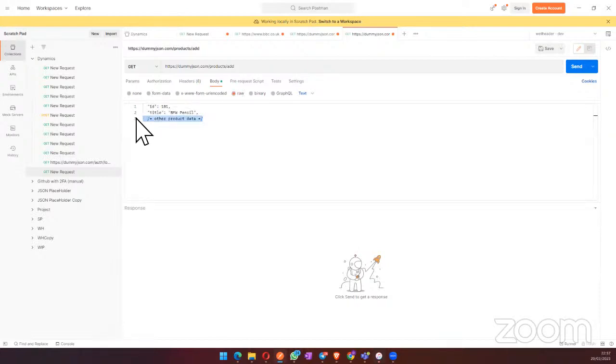You can go to the form and put ID with value 101, and title in the form, and do the same thing for the second one, or you just use raw without having to go through all that, because raw is a bit faster. If you have more than one field, or maybe 20 or 30, you don't want to be filling everything in like that.